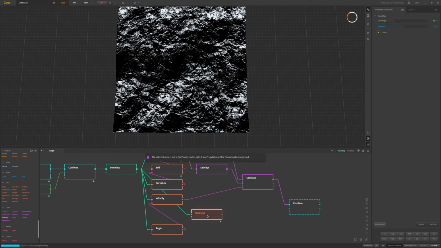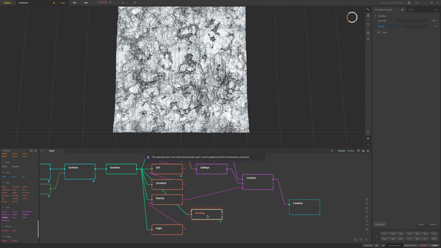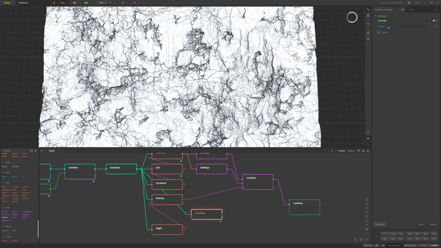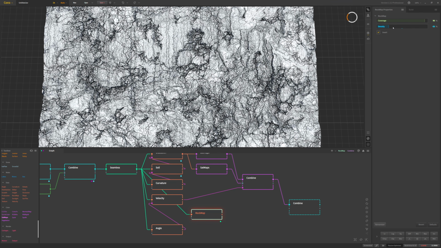I'm going to view that rock map node, and it gives us a lot of detail. We're going to be able to change the coverage and the density. So maybe I'm going to go really high on the coverage, lower on the density, just so we're not getting too fine details. But we still want, well, maybe a bit higher on the density.